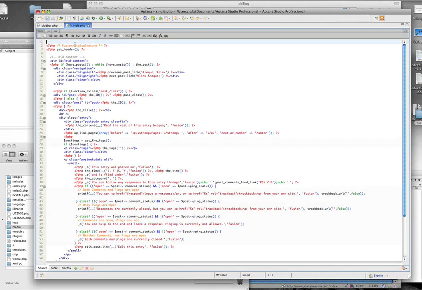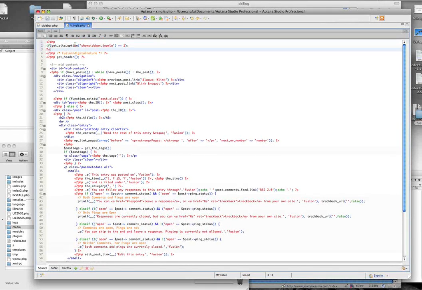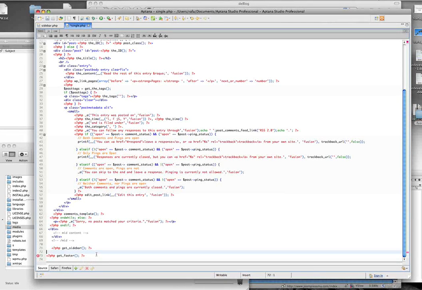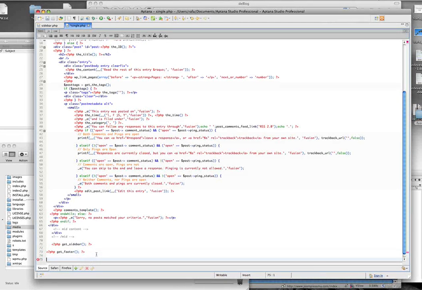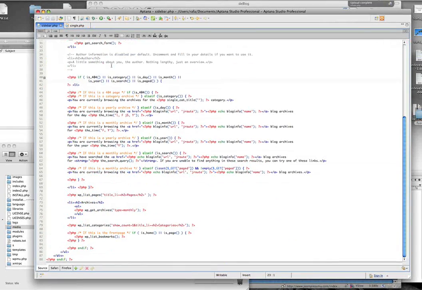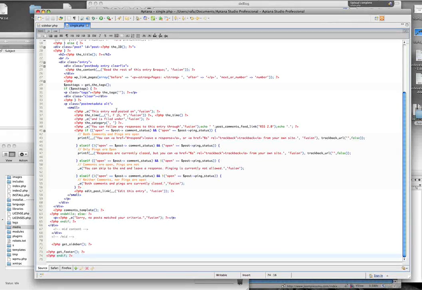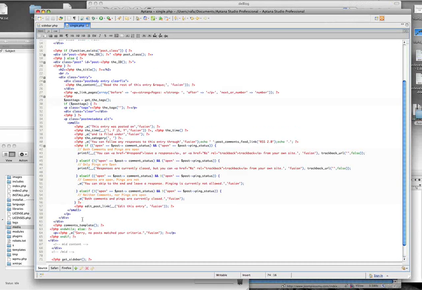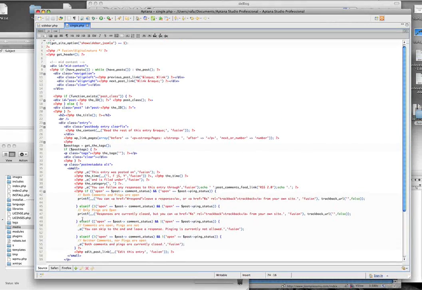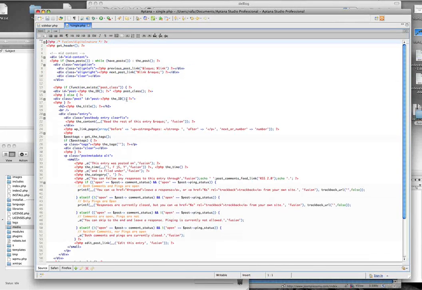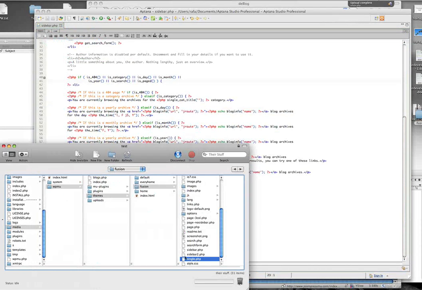So let's just put it in. Well, oops, I actually opened the wrong file. I was wondering why that didn't look right. Sidebar, there we go.